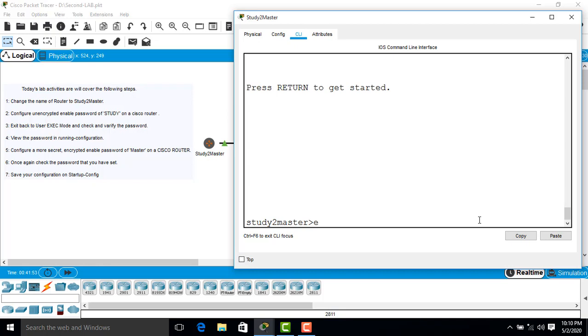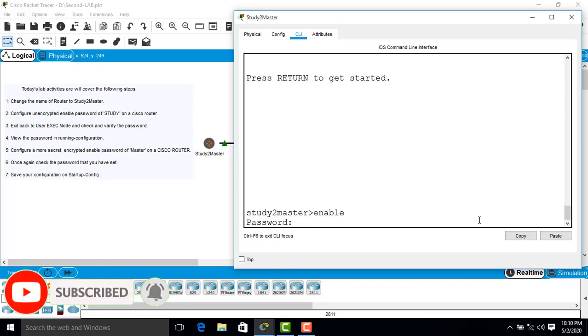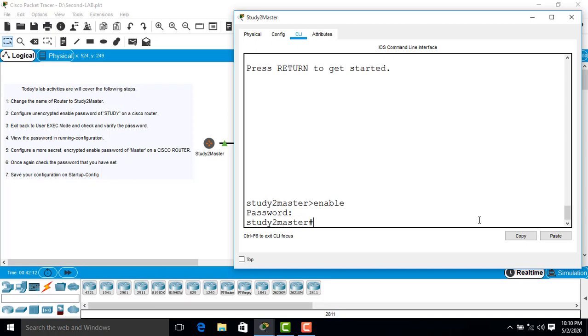After this I will use the shortcut of all the commands, but you can use shortcuts or type the command completely. Enable. Now I'm asked for the password: study. Now the Cisco router brought us to the privilege mode.